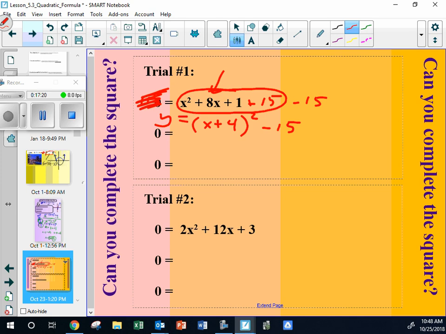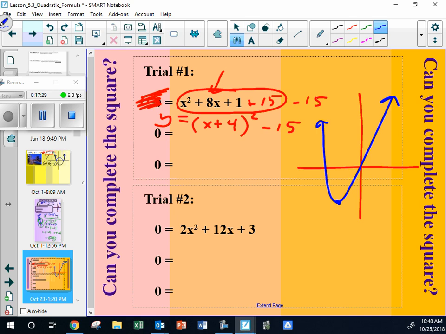Why is the vertex special? Because if you know the vertex, do you get it's the answer to so many different questions? If I asked you for the minimum, I'd need to know the vertex. If I asked you when does this thing stop decreasing, I'd need to know the vertex. If I had to know how far over my parabola has been shifted, I would need to know the vertex. So the vertex is a very powerful point to have. So you can find the vertex by what's called completing the square.